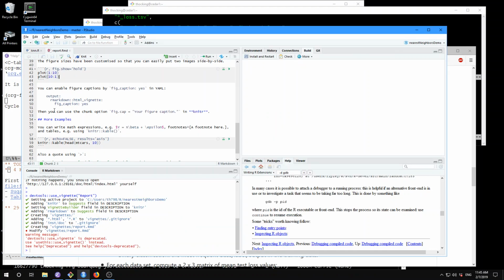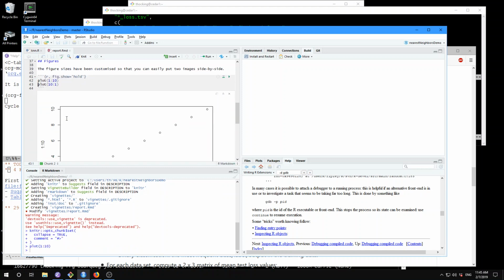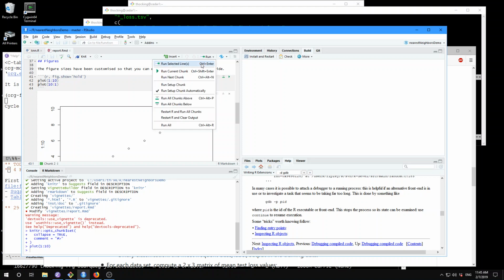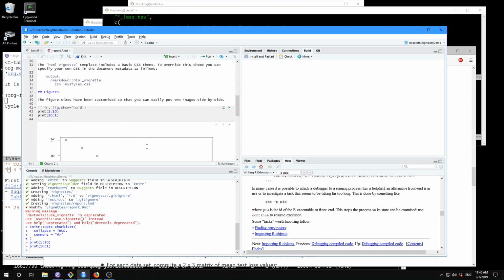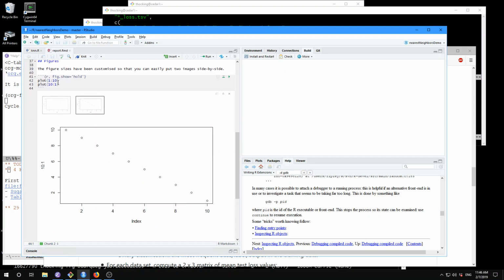In particular, the other thing you can do is you don't always have to press the knit button to see the results. You can also just use Control Enter here, and that's going to execute that line of code. Another way to do it is you click this run button, and that's going to run the selected line or the whole chunk. Then you see the results inline. Another way to do it is you go to these buttons over here, run all chunks above or run the current chunk. So we run the current chunk, and it gives us those two figures that are described therein, and it gives you a nice way of browsing through them.